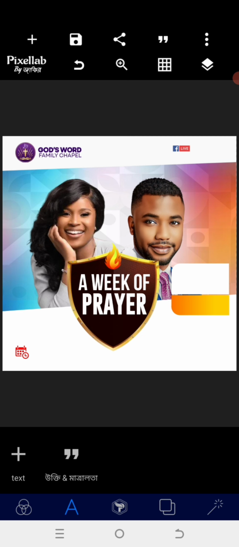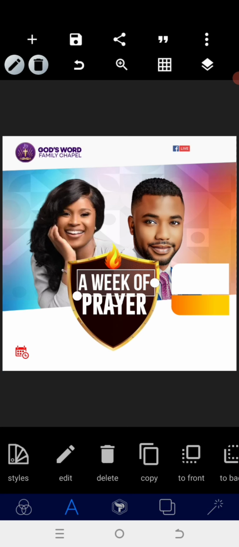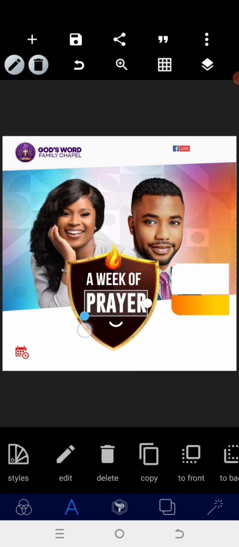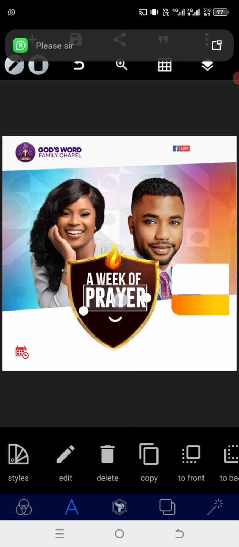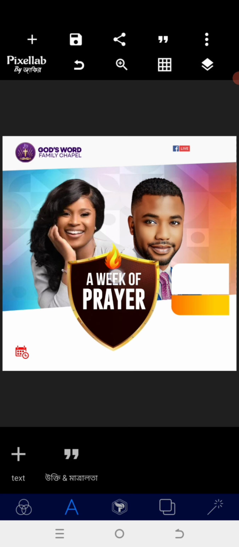Okay, perfect. Now we need to set the font very well so that it fits in, which means we don't need this to be much. It can just stay at the top while we reduce this a little bit. Just position it well. Okay, perfect.